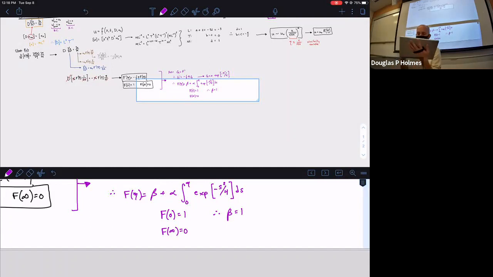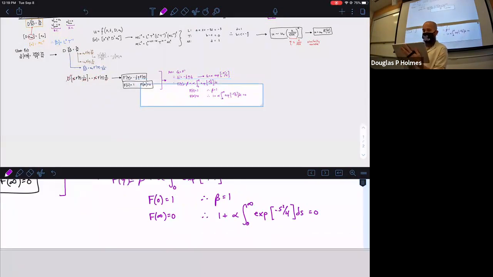That means the integral from zero to eta equal to infinity. My alphas and my infinities look similar, sorry about that. The integral of e to the same thing, minus s squared over 4 ds, this quantity has to equal 0. As it turns out, who knew, I didn't know this, this quantity integrates directly to root pi.